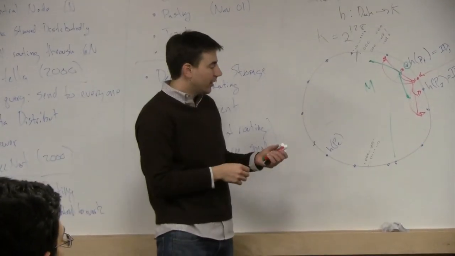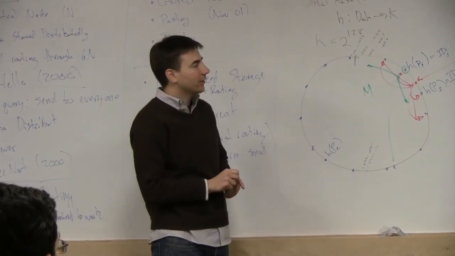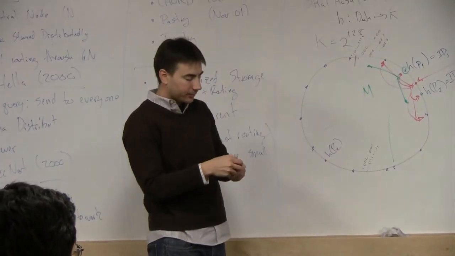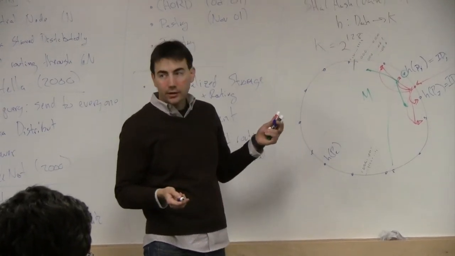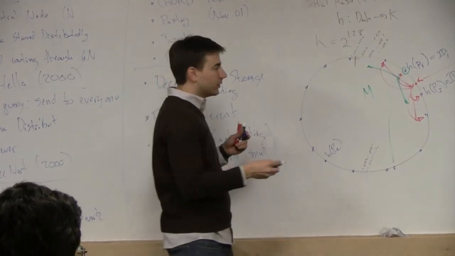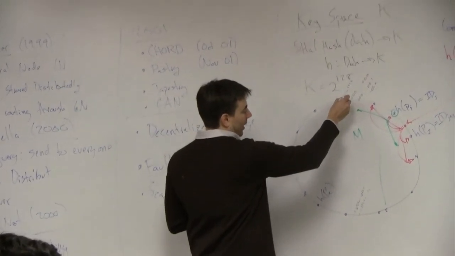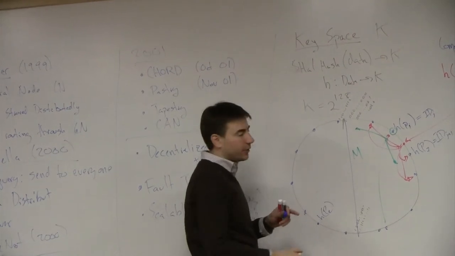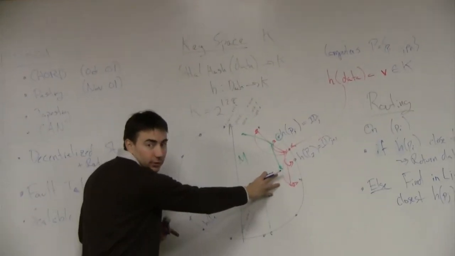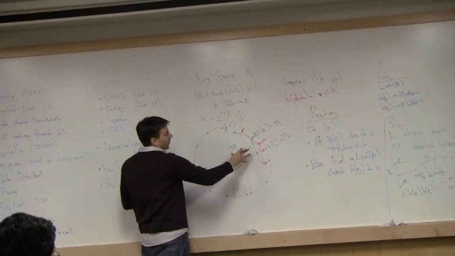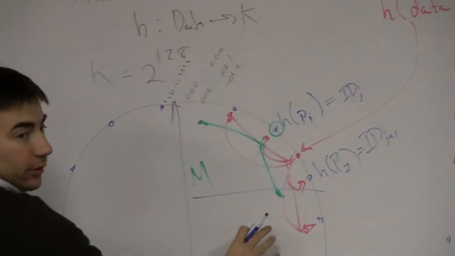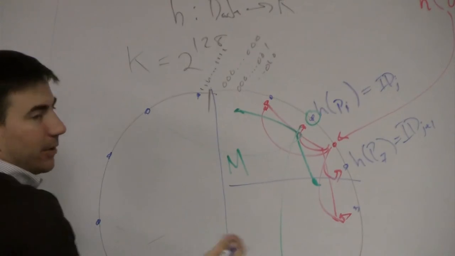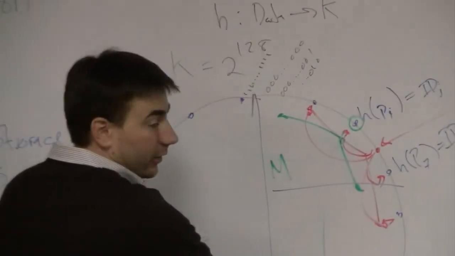On this circle, there's another useful way of looking at the search algorithm. Every time you make one of these jumps, you're matching on, let's say, one additional bit. If you match on the first bit, you're either in this half or this half. So let's say the first bit was 0. If you matched on the second bit, then you're either 0,0 or 0,1. Every time you match on another bit, you're cutting the key space in half.